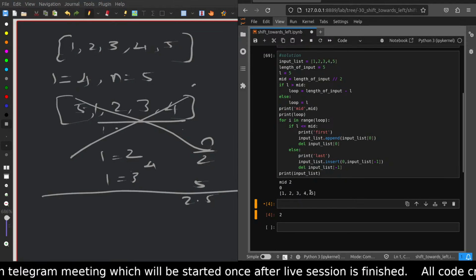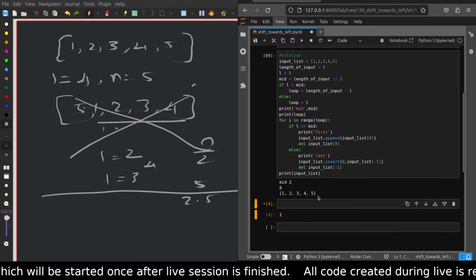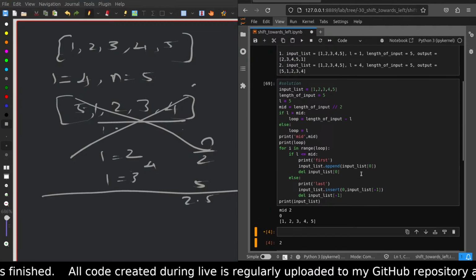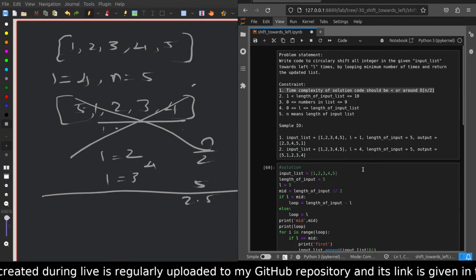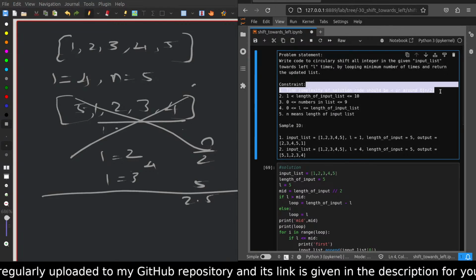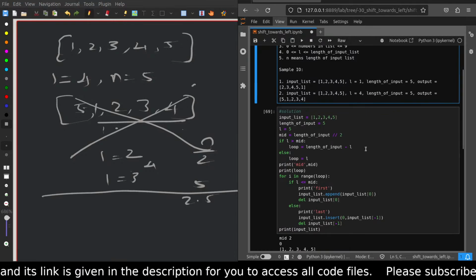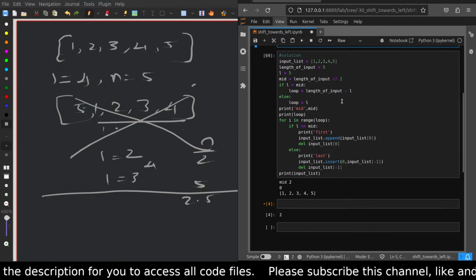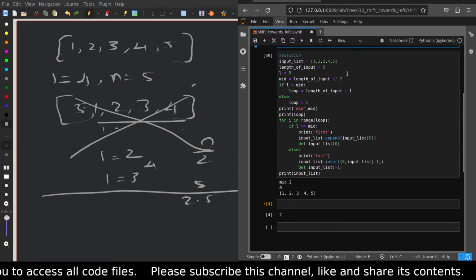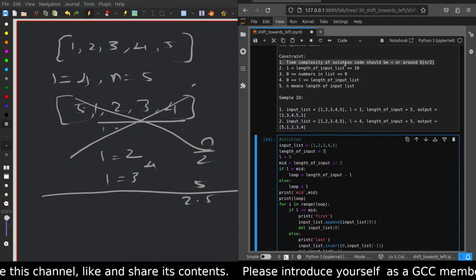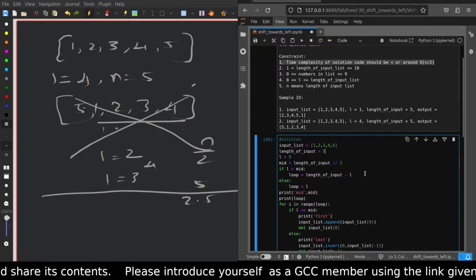So within n by 2 number of loops itself, we are able to produce our expected output. So this is what is mainly defined in this first constraint. Alright. Now you can check this with different input. Okay, check this with different input.